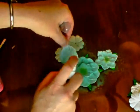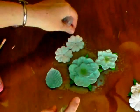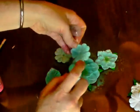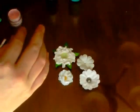Sometimes you have to spray your Shimmerz straight up, okay? That's just the way it works with these spray bottles. It doesn't mean that it's clogged or anything, but when you spray down, you're just not getting the Shimmerz in the bottom of the applicator there. Okay, so I'm going to set these aside.